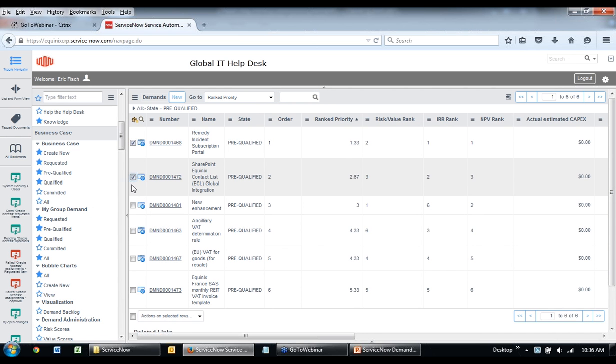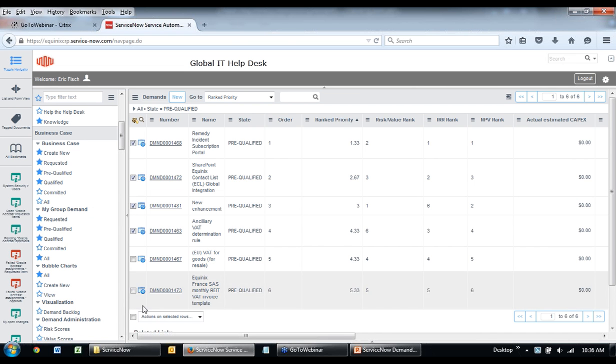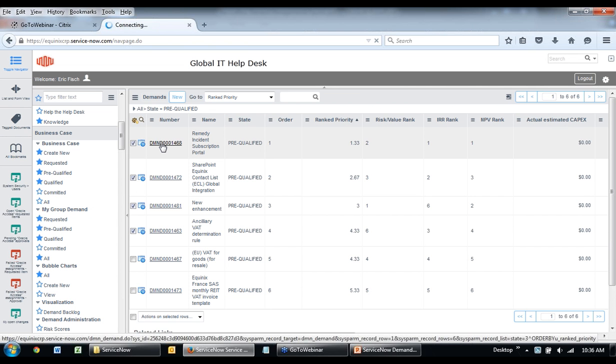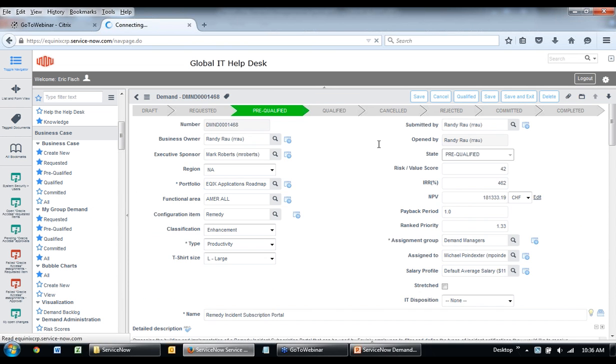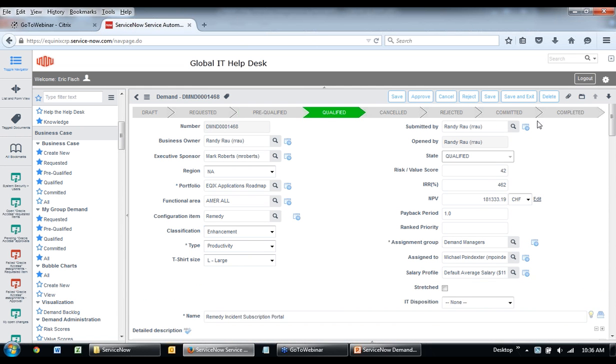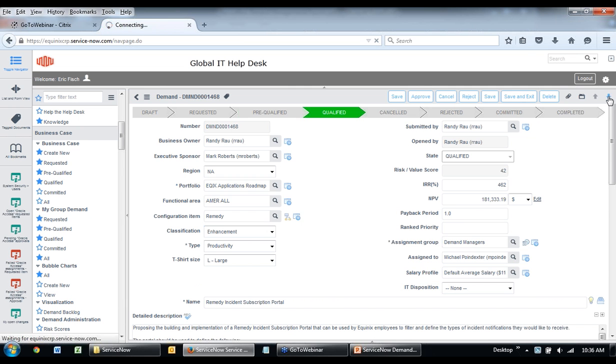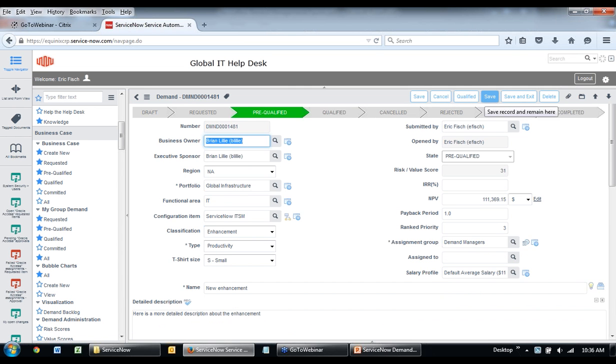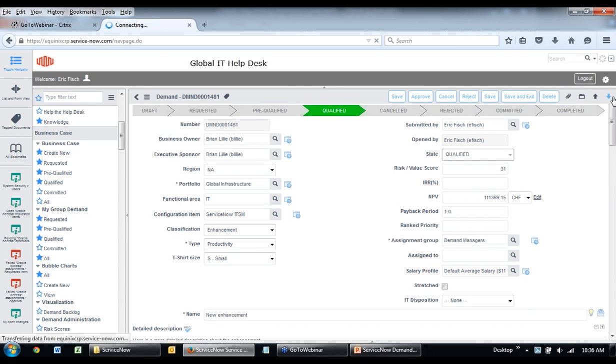And the next thing I can do is I can say I'm going to take these 4. Actually, I don't have that enhancement implemented. Ideally, we should be able to just go in and select the 4 and then say move on to the qualified stage. At this point, we do have to go to each individual one, and we have to select qualified. So let's say I'm going to take the first 3 and move it on to the qualified stage.